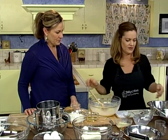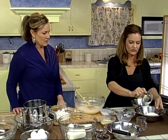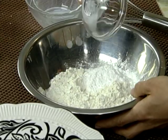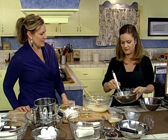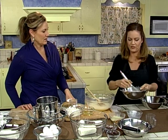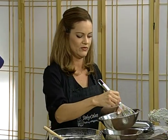And then we're going to go ahead and combine our dry ingredients. So we have our flour, our kosher salt, and our baking soda. And you don't need to sift that all together. I don't really sift. I'm a little lazy about that. So I usually just use a whisk. You put it all in and then you whisk it. Yeah, and it breaks up any lumps that there might be and incorporates everything. There you go. It aerates the flour really well.